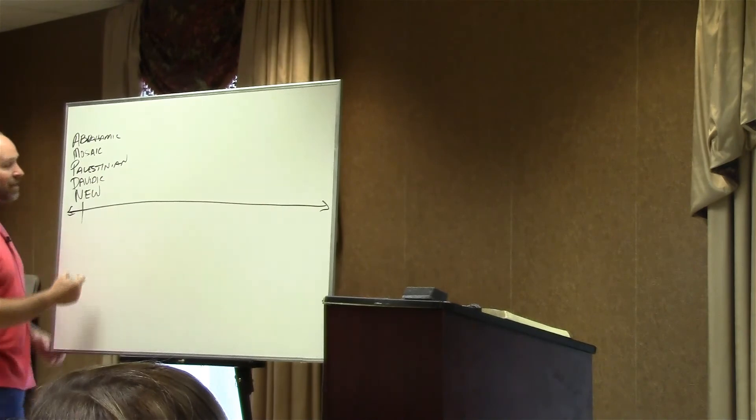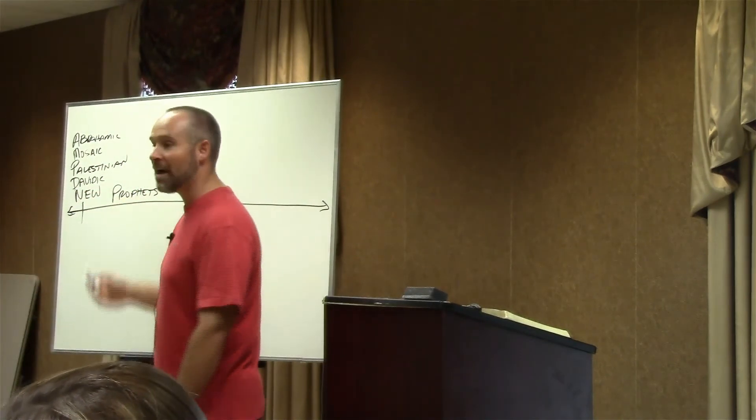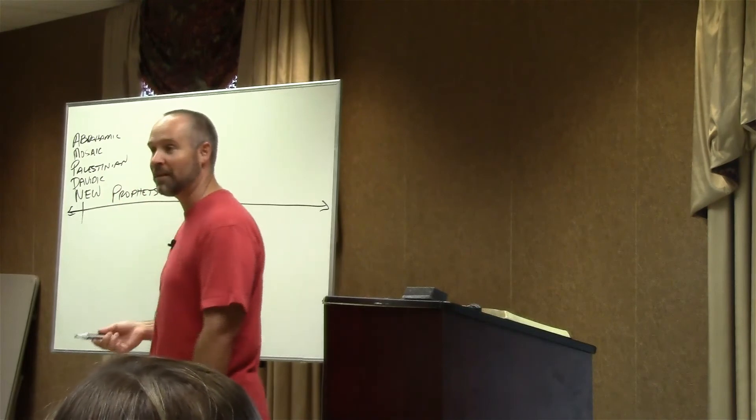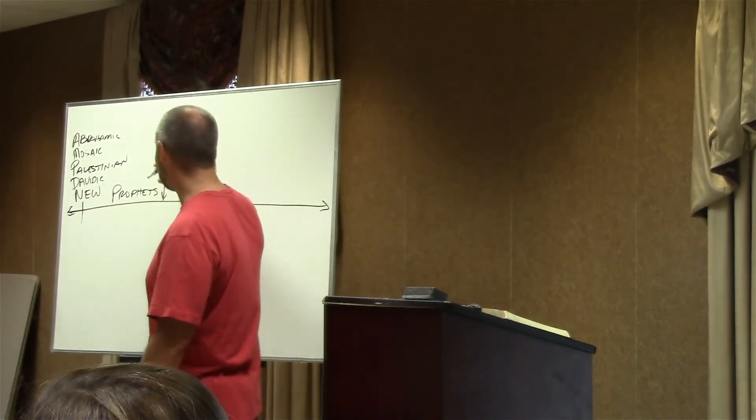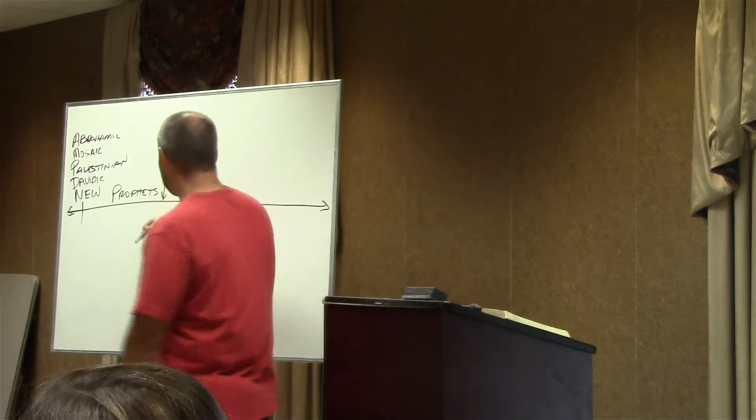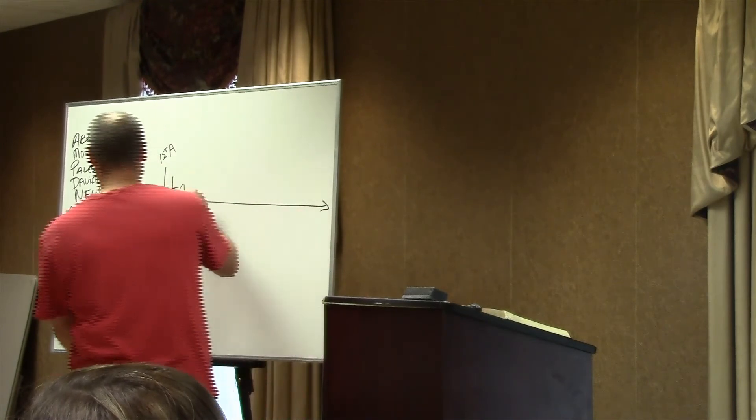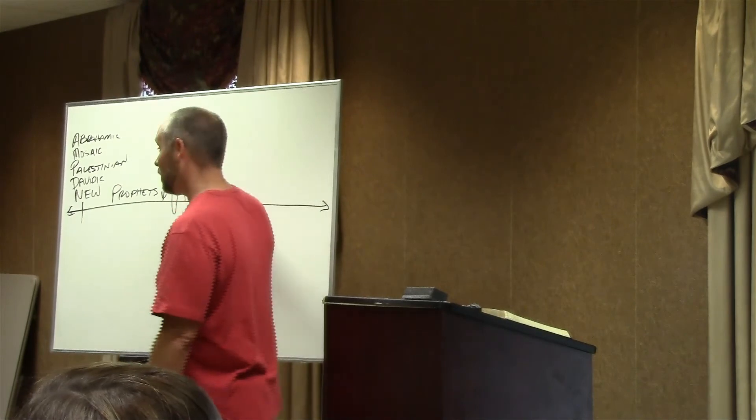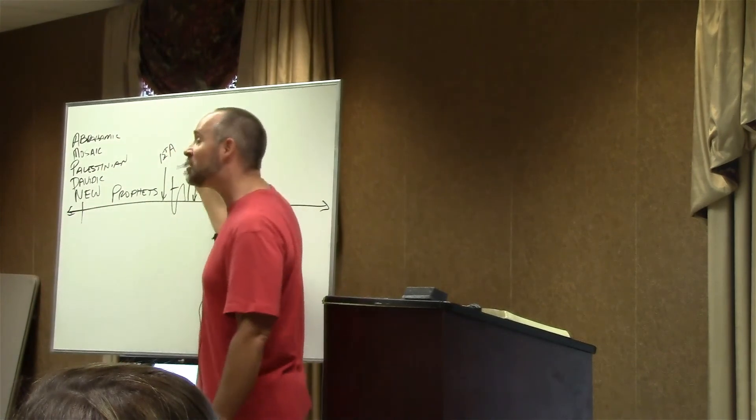After God makes these covenants, we come forward in time and we get the time of the prophets. Ezekiel being one of those, Isaiah, Jeremiah, and all these guys. And God is going to speak through the mouth of his prophets. And then as we come forward in time, a significant event starts to happen. God's going to now start fulfilling some of these prophecies that he's laid down. One of the first major prophecies that he's going to fulfill is what we call the first advent. That is Christ, the Son of God, coming to earth. Jesus comes to earth, he ministers, and then guess what happens? Death, burial, and resurrection. Not long after his death, his burial, and his resurrection, then what does he do? He's on earth for just a tiny amount of time, and then we get what's called the ascension. That's where Jesus goes up to heaven after speaking with his disciples. Why did he go to heaven? Scripture tells us if he doesn't come, he can't send the Comforter, the Paraclete, the Holy Spirit.